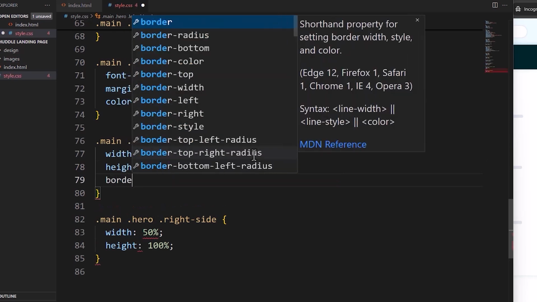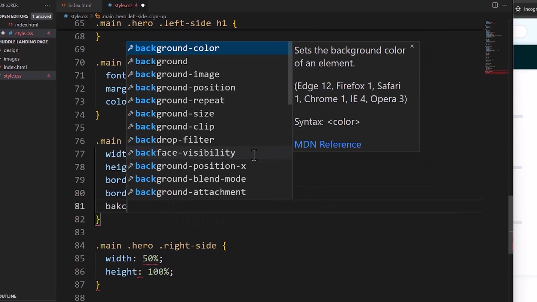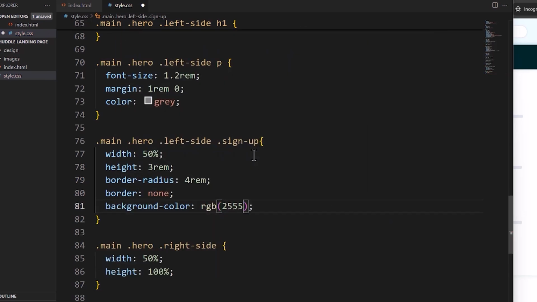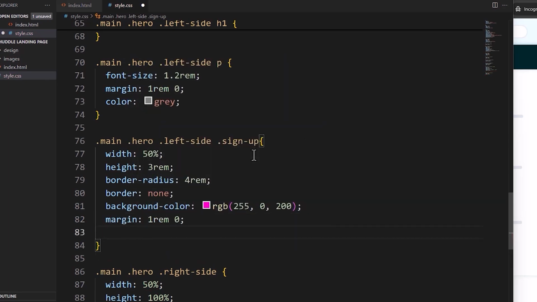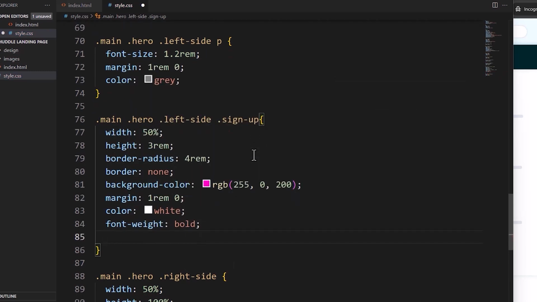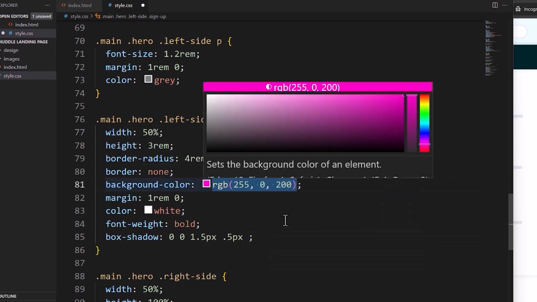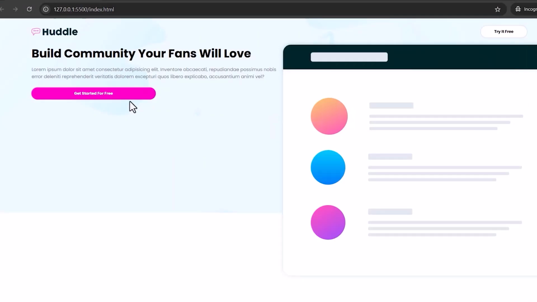For the button, I'm giving a border radius of 4 because we want the edges to be round. And of course we will give a box shadow. Let's see, beautiful.